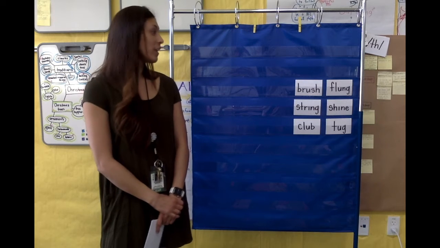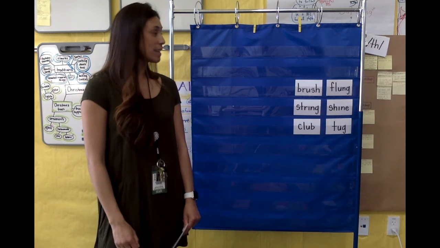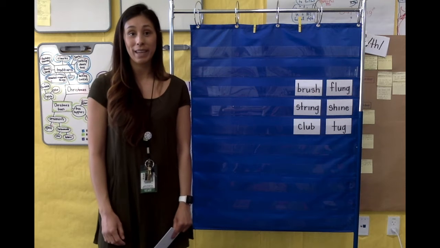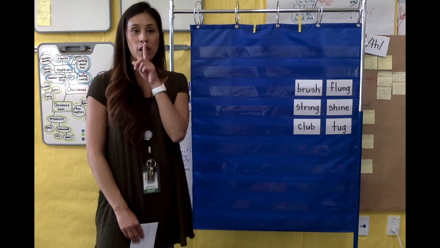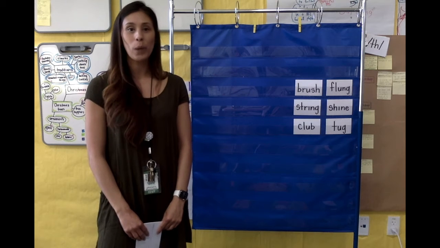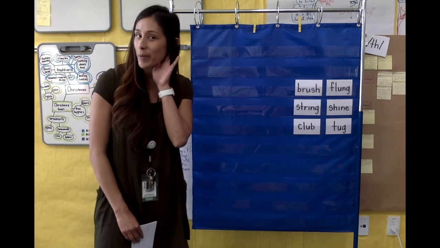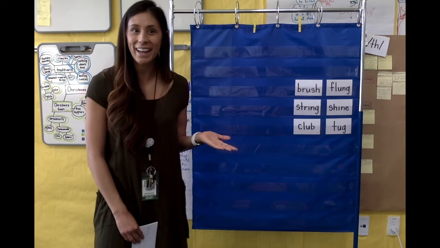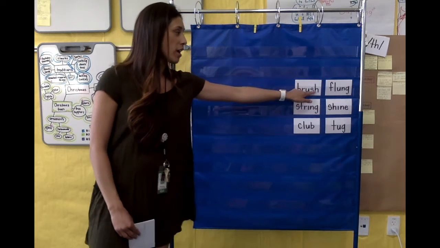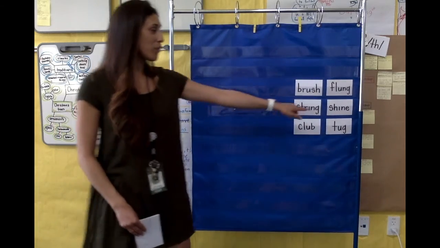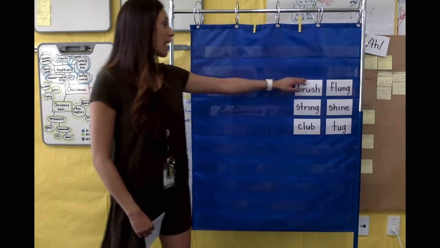Now, again, when I look at these words side by side, I'm noticing some patterns. And the first one that stands out to me is actually one that we talked about yesterday when we were building words. And that's that digraph that makes the sh sound. So, can anyone remember what letters make the sh sound? What do you think? SH, you're right. And I'm seeing that digraph at the end of the word brush and at the beginning of the word shine. So I'm thinking that those words belong together in this word sort.